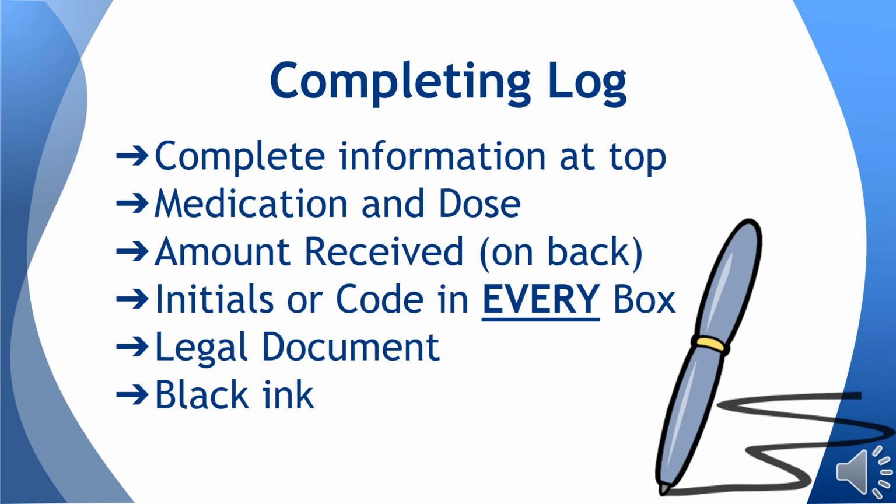To document administration of medication, initial the appropriate box. Include the time for medication given as needed. If medication is not given, use code from key located directly above the calendar on the log. If more explanation is needed, please complete further notes on the back of the form. For example, if the student is out of medication, record an N, meaning no medication available for that date.